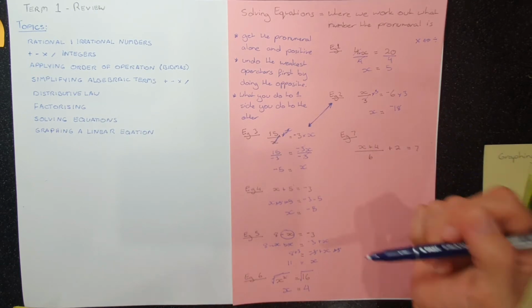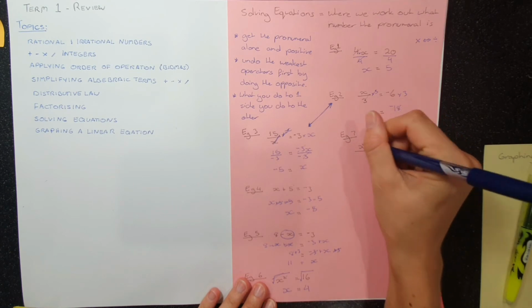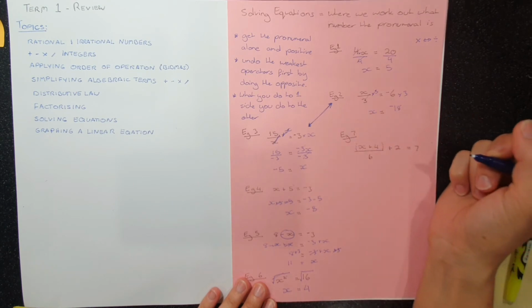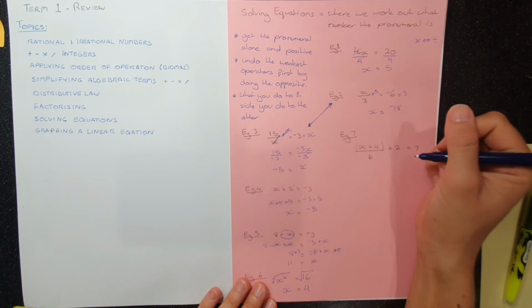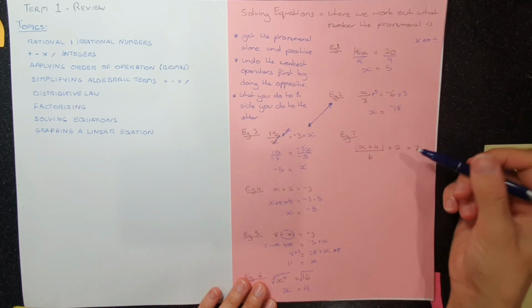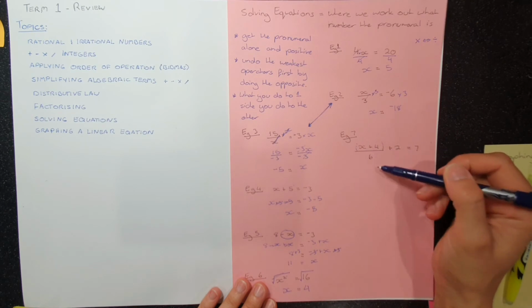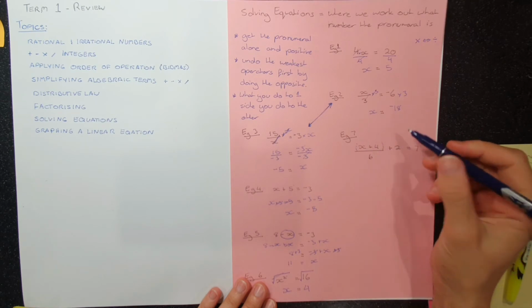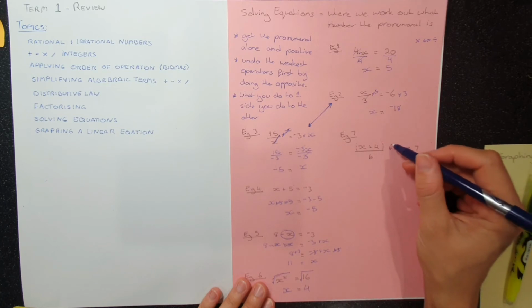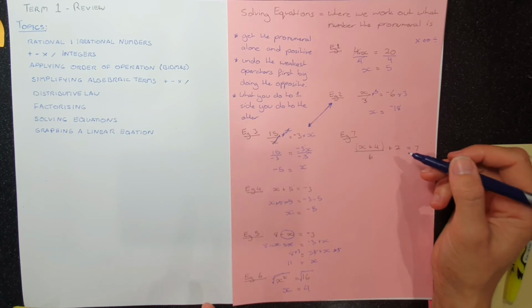I have to undo this from the weakest bits first. So keep in mind that on top of that vinculum is invisible brackets. Brackets are super strong, which makes that the last thing we're going to solve. The next strongest operator here is the division. So that's going to be the second last thing we solve. And the last, or the weakest part, is the addition. So that's going to be the first thing we solve. That's one way of remembering how to do this.